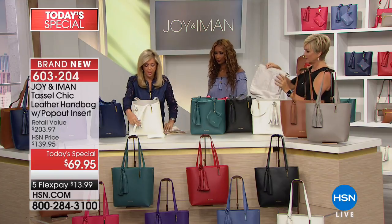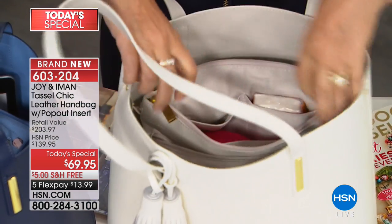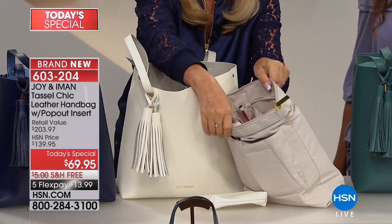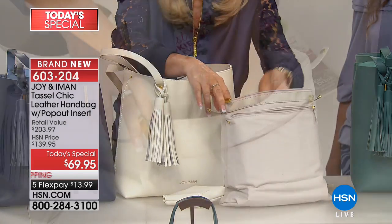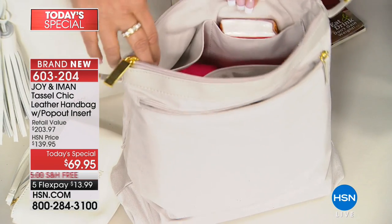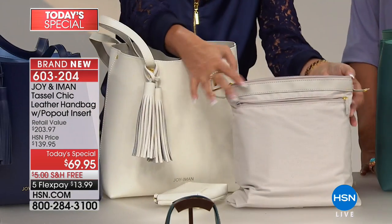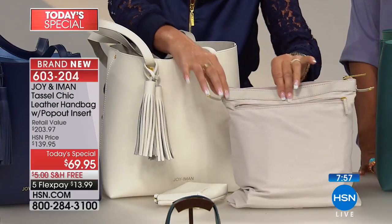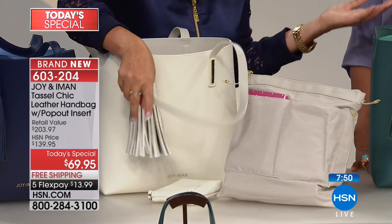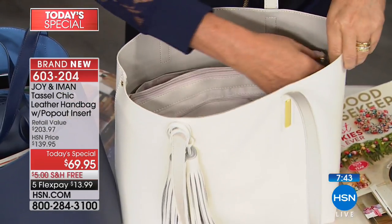Callie's showing it to you empty. Let me pull it out of the white bag. I just want to show you. You just unsnap it, and then you just pop it out. Look at how fabulous this is. This is everything in my handbag, including pen holders. We've got our zip cosmetic case in here. That's one of the organization pieces. We've got all the credit card slots right there. Can you see that? This stands on its own, and that's why I say this is a handbag. You zip it, and you are off and running. This is something you could put in your weekender or another bigger one of my totes we've created in the past. And then it just goes right back in here again, and you have 21 compartments.